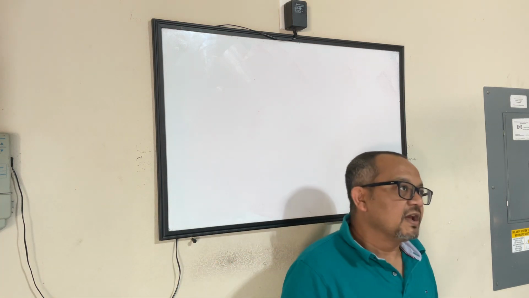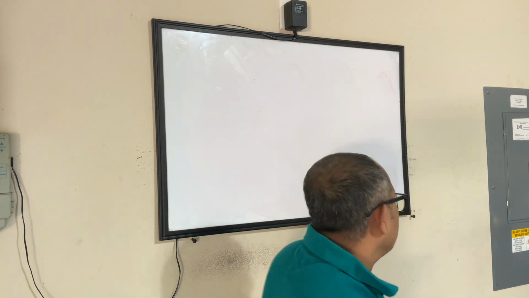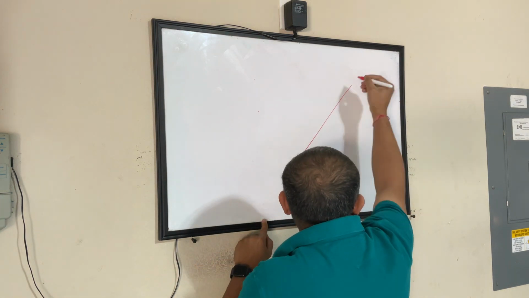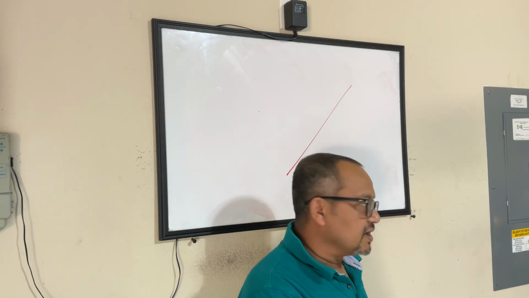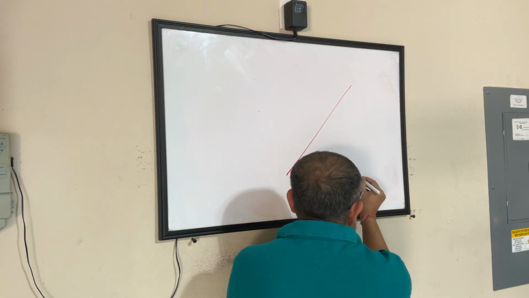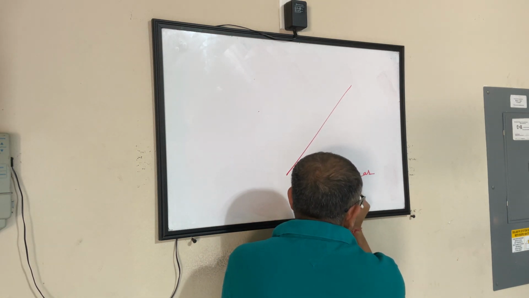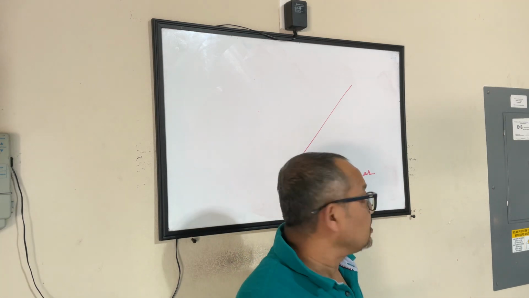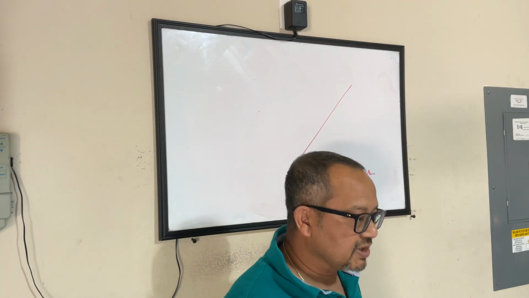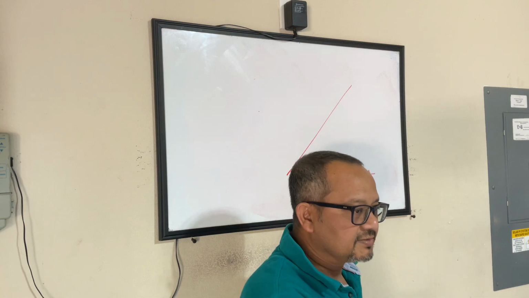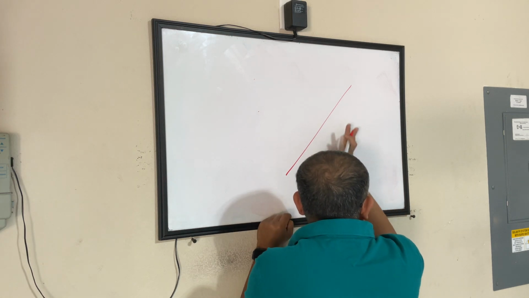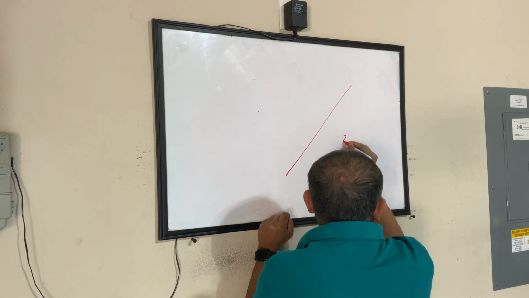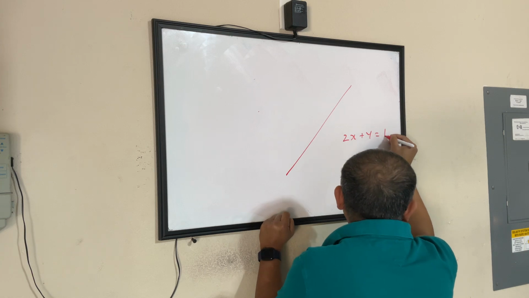So first of all, whenever we talk about a linear equation, without any doubt, what comes to our mind is that it's an equation which, if I plot it on a coordinate plane, draws a straight line because it has a line in it. Any linear equation we talk about plots a straight line in a coordinate plane. That is fine. Now, let's say I have a linear equation like 2x plus y equal to 17.